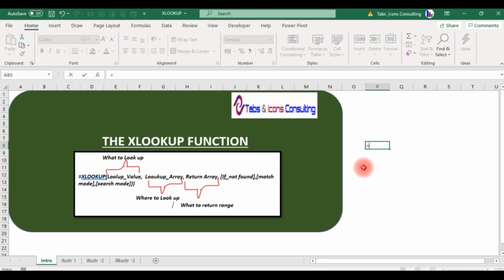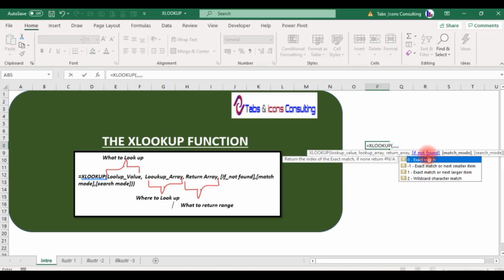Now, if I take my XLOOKUP, the simplest way, the first argument is the value to look up. The second argument is the lookup array, where to look for that value. And the third argument is the return array, what to return. And the fourth argument is the non-mandatory argument, if not found. In the event that that value is not found, what should I return?